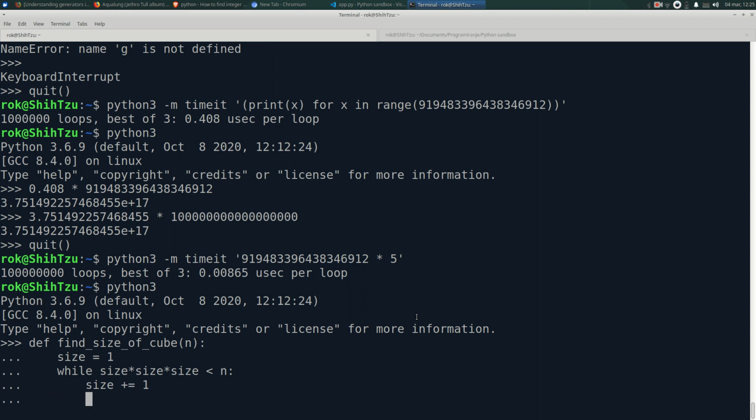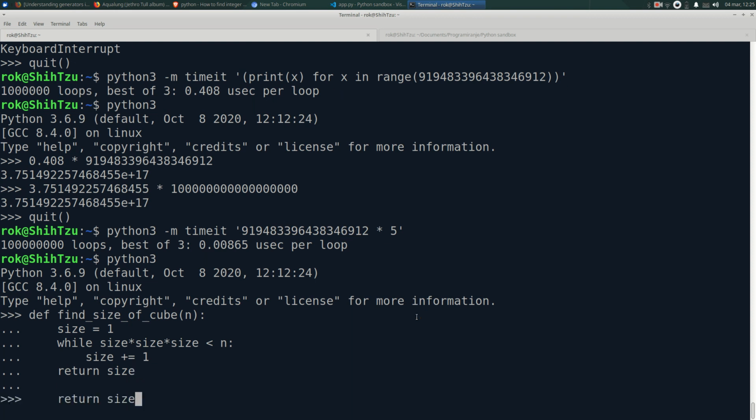and at here we do we print out anything? Here we say print, and then we say just return size.